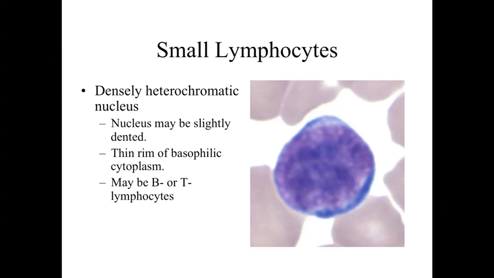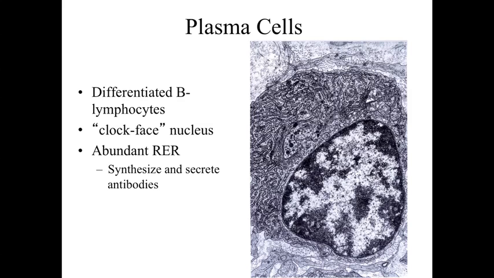Some of these lymphocytes are also going to be plasma cells. Plasma cells are going to be larger cells with a clock-face nucleus — essentially a more euchromatic nucleus with clumps of heterochromatin arranged like numbers on a clock. The plasma cells are actually going to be involved with producing antibodies within the region, responding to some type of foreign material that needs to be identified and eliminated. Plasma cells are essentially small lymphocytes — B-cells — that have been stimulated and are synthesizing and secreting antibodies. Since antibodies are proteins, we'd expect a more euchromatic nucleus with lots of rough endoplasmic reticulum involved with producing the antibodies. These antibodies are continuously dumped out in response to that foreign material, so you won't see a whole lot of secretory vesicles accumulating within the plasma cells.